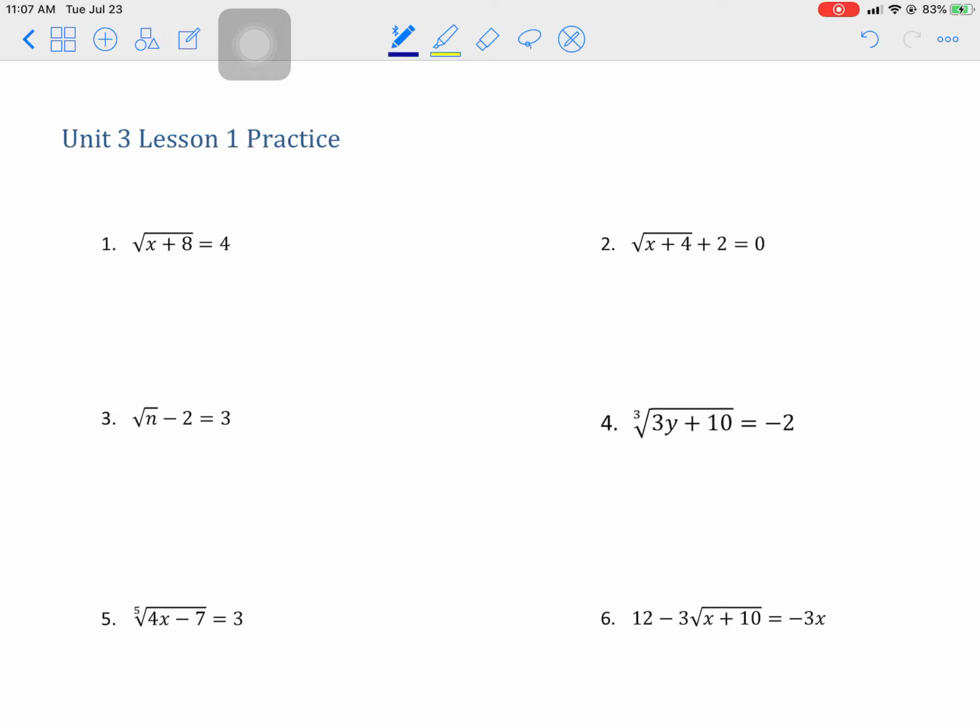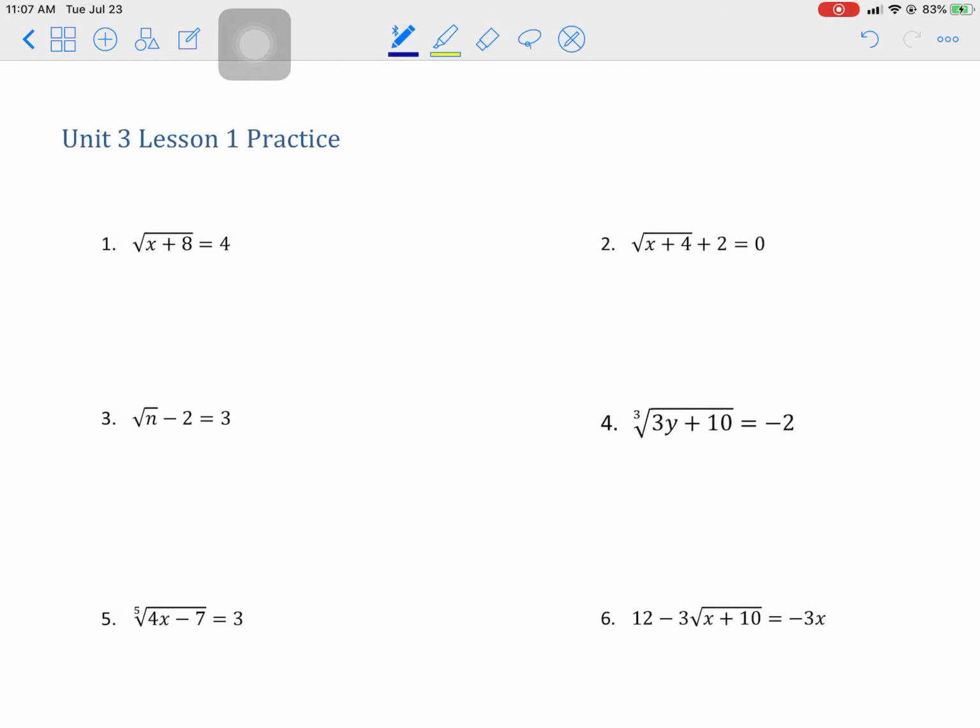Okay, last page, page 3 of lesson 1 practice. Page 2 had it all nicely lined up with different kinds and the different steps. This one has them all mixed together with some new things thrown in just for critical thinking purposes. So this is the type of thing you'll see in your homework, kind of all mixed up. So let's follow the steps.